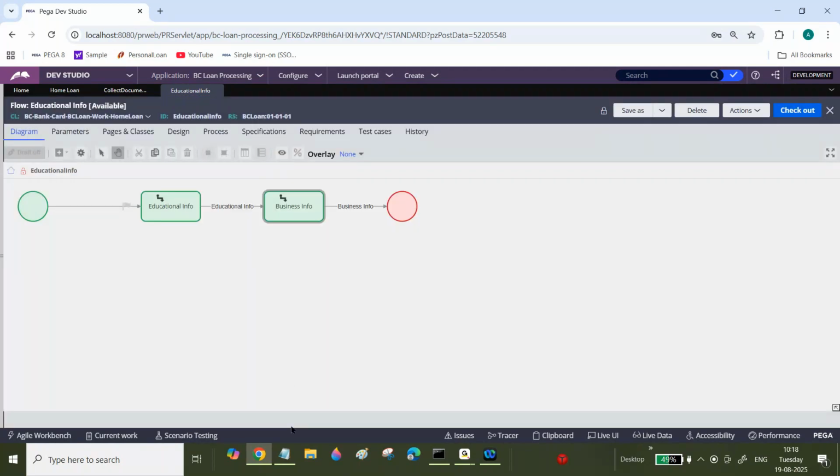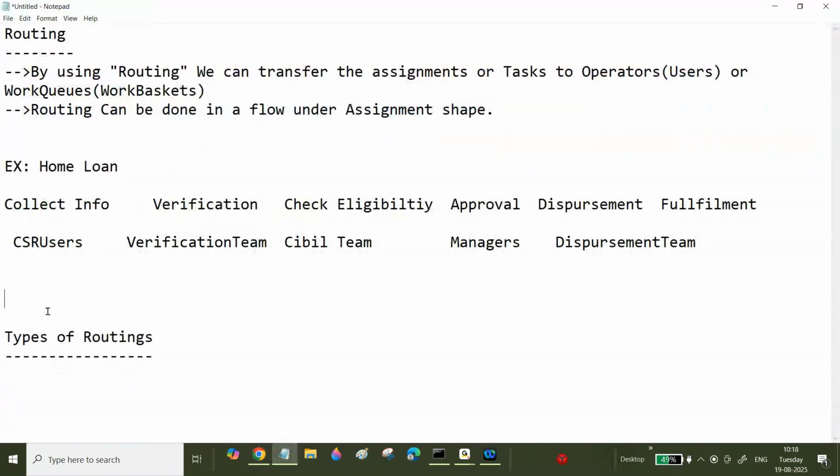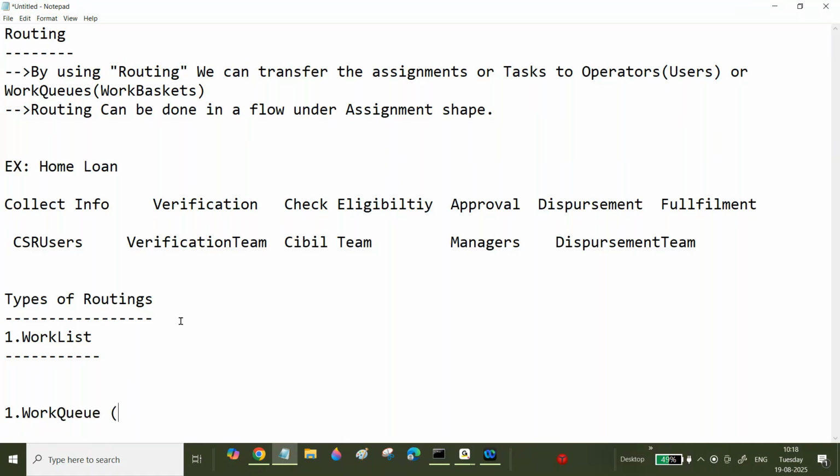Now, there are different ways we can do the routing. What are the different types of routing available? One is the work list. The next one is the work basket. Work basket is work queue; we can call a work queue a work basket also.